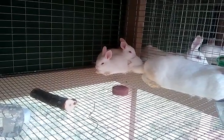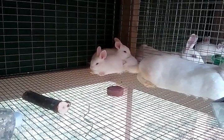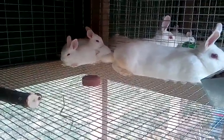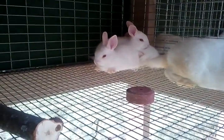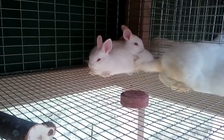These cages do not have baby saver wire on them, so I moved them over to the dough pen so that we didn't have to worry about losing any babies from being on the wire. Anyway, Rosemary's 3 kits are doing well. She started out with 4 and we lost 1 last week.